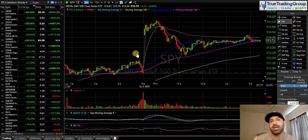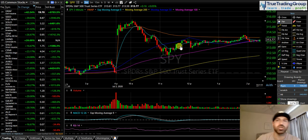This is the second time within a week that I nailed a big short on SPY put options off of the exact same setup. This is now two trades in a row. I think the first one was like a 116% gain. This one, a 68% gain. Actually, I don't remember what the first percentage was. I'll show you guys the setup. But the exact same pattern: an ascending wedge in front of a key resistance level. So let's get to this setup first, and then I'll show you the other one.